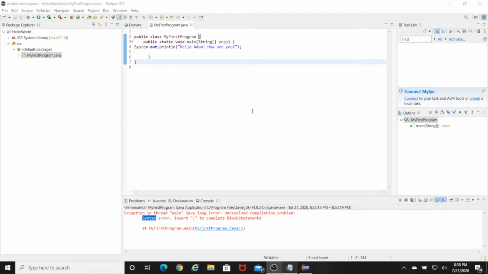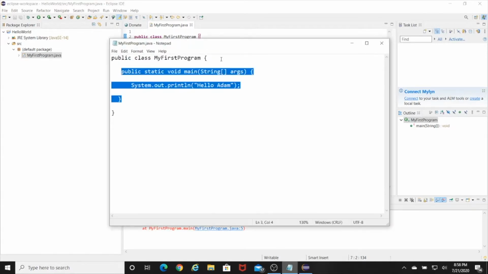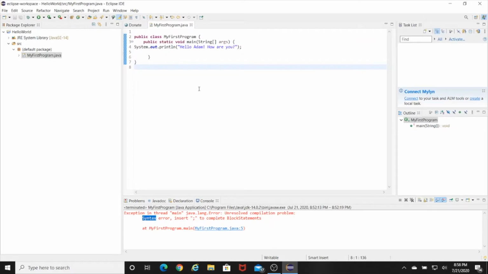So in the previous video, we installed Eclipse, this IDE, this integrated development environment, and we saw some of the benefits that it has over writing our applications inside something like a basic notepad editor, right? So we've seen some of the benefits. Let's dive into some more of the cool things that Eclipse can do and a little bit of the grammar rules of programming. And when I say grammar rules, what I really mean is the syntax of programming in Java. And syntax, like I said, is really just the grammar rules, kind of like the spelling rules. Like we saw in the previous example when I deleted this semicolon here.